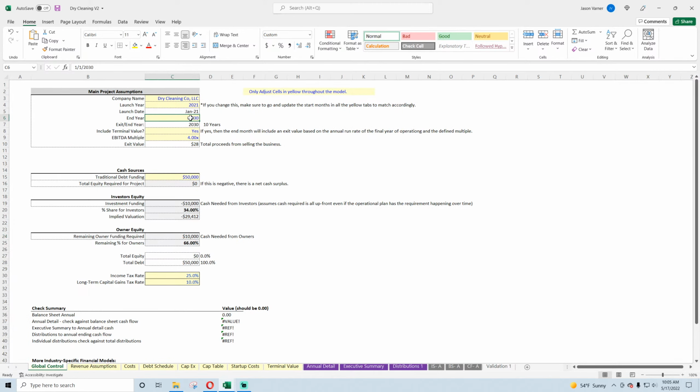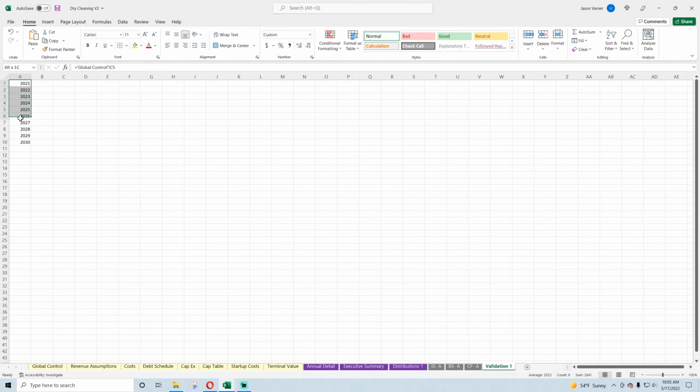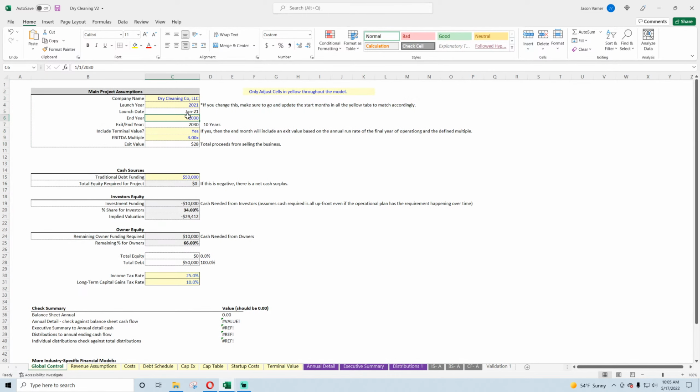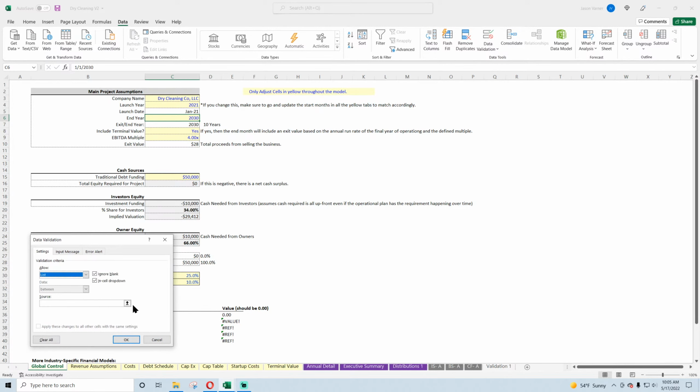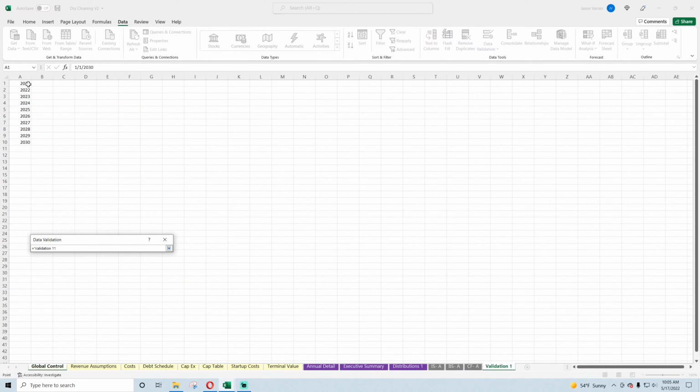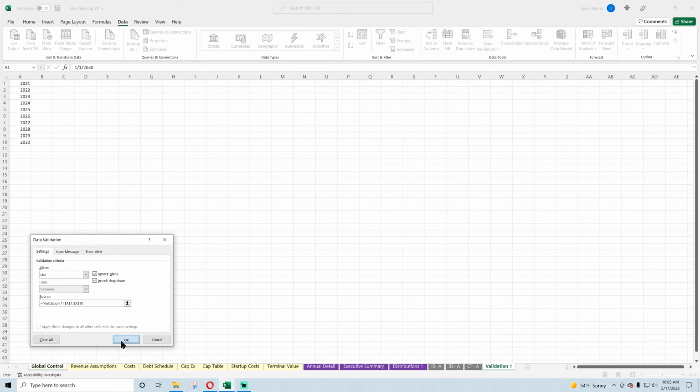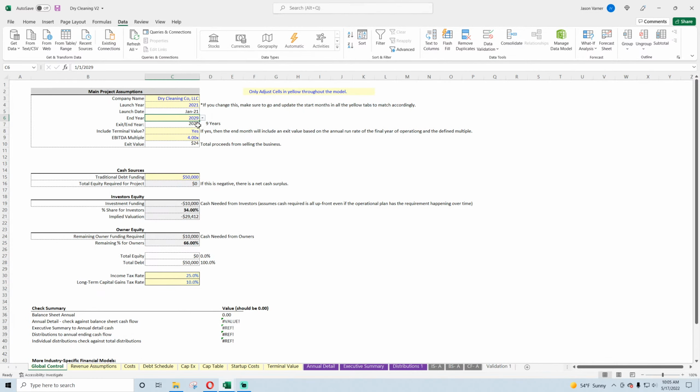Okay. Oh, we need the years in here too. So 2021 gives us a validation. Lots of little things to do to make this very easy for the end user to just pick up and go without any issue.